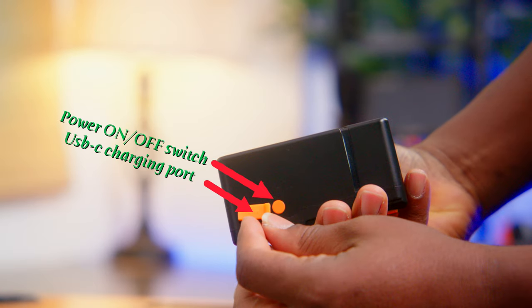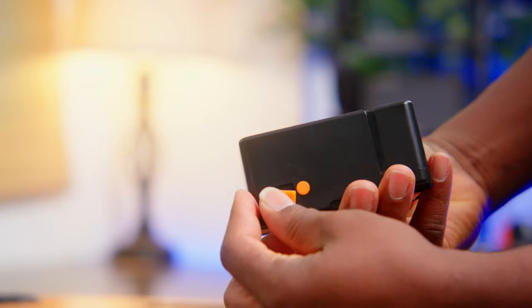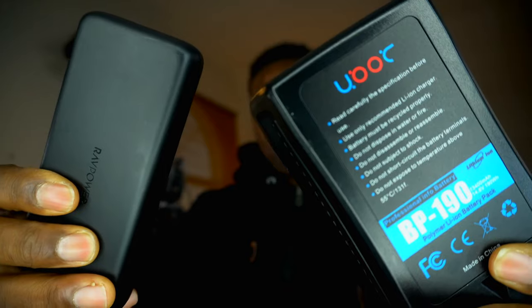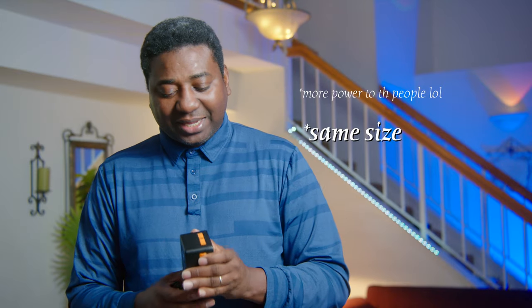I'll write the port specs on screen and show test results for what works and what doesn't. I made a video about PD power banks stepping up and merging with V-mat technology — and this is something going in that direction. This is the future of power banks and V-mat batteries, and this is the way to go. Pixie has done it. I'll get more of these. Let me know if you've seen this before — I think this is the first V-mat from Pixie.